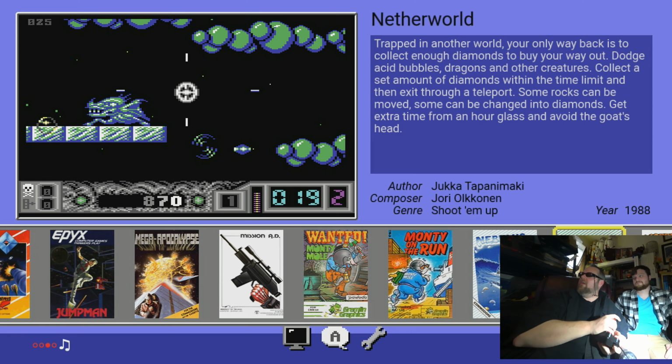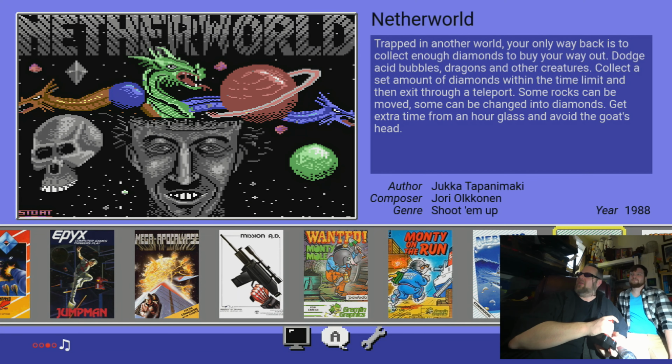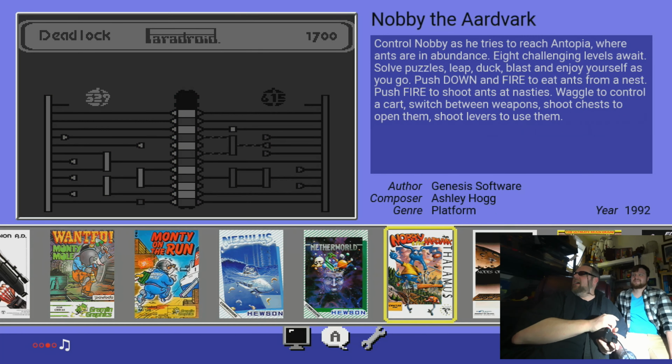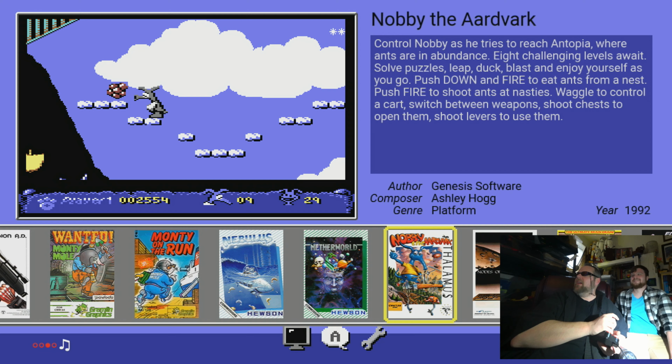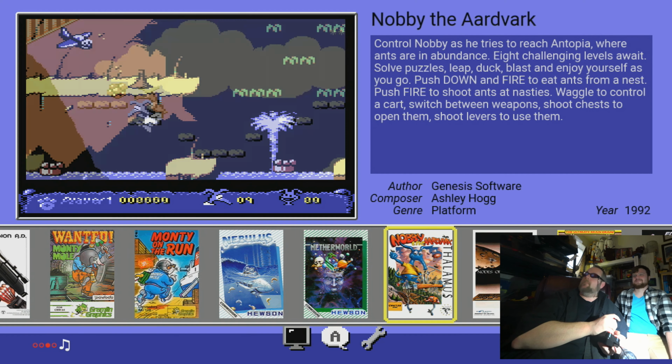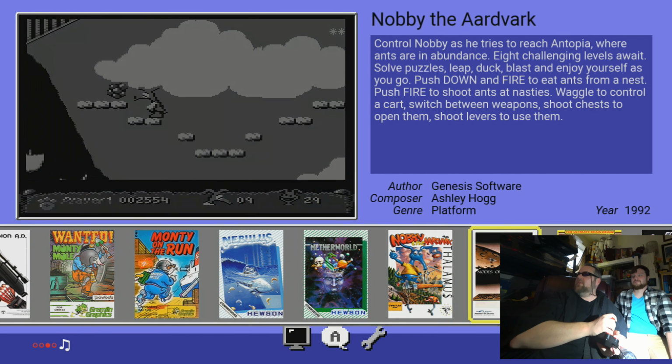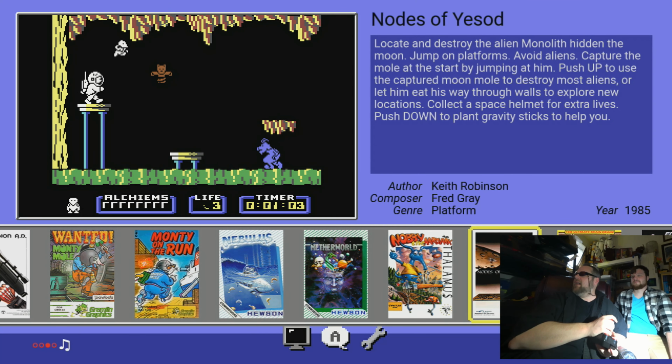Trapped in another world. Your only way back is to collect enough diamonds to buy your way out. Maybe we'll get back to that. I'm not going to even play the game. Nob the Aardvark, beautifully looking, needs a rewrite. Somebody should take the graphics from this game and make a better game, because this was the hardest game. And it's beautiful. It looks like somebody spent a lot of time on that.